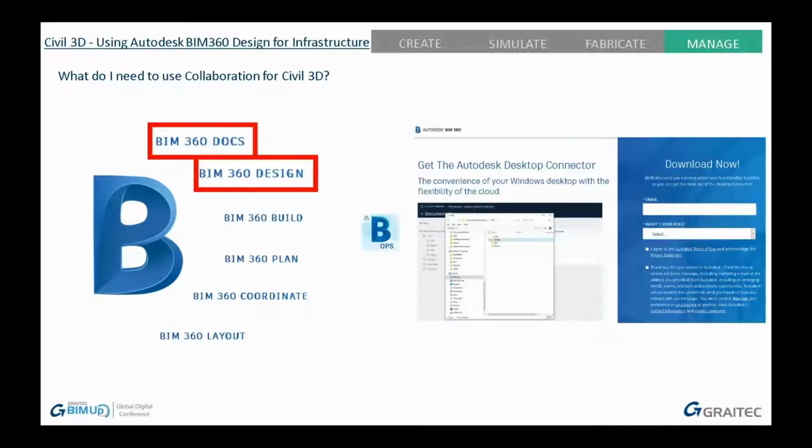Collaboration for Civil 3D allows subscribers to BIM 360 design and Civil 3D to work collaboratively within your organization and with project partners at any time, anywhere. It doesn't matter where they are in the world, doesn't matter what discipline they are. It can include architects, engineers, contractors.